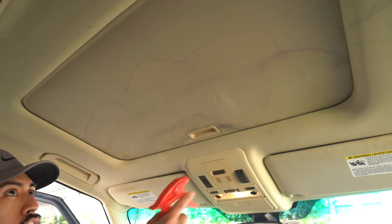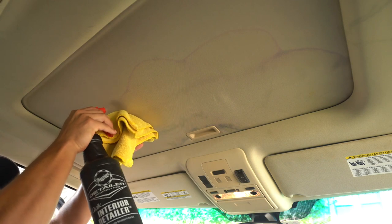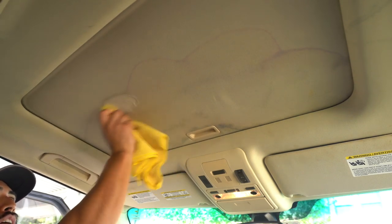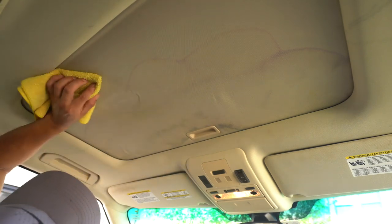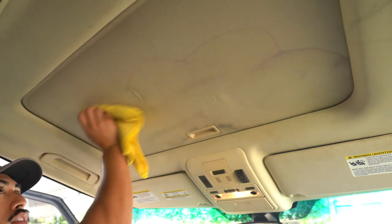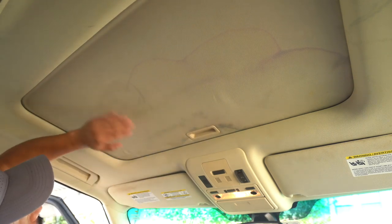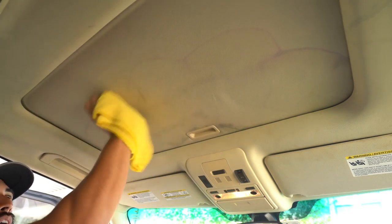First, you're going to try and see what works and what doesn't. You're not going to spray everything. Literally, just spray a tiny little part right there and agitate. So here, just starting off, I'm going to do it with a towel, just to see what's going to take place, how the headliner is going to react, if it's going to damage anything. We're just testing a small little spot here. And since it was going through a car wash, maybe there are still plenty of chemicals in there, or it might start forming suds because there's chemicals. Maybe there's soap still there that's going to activate once you start agitating. So it's just to check and see how it's going to come out.